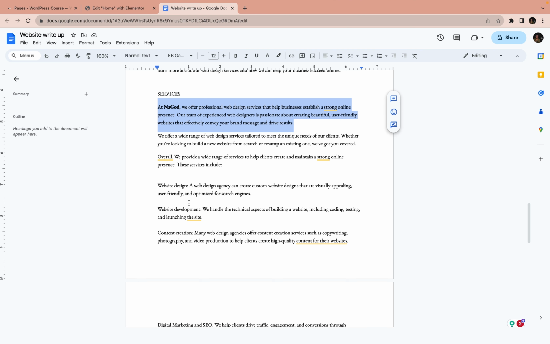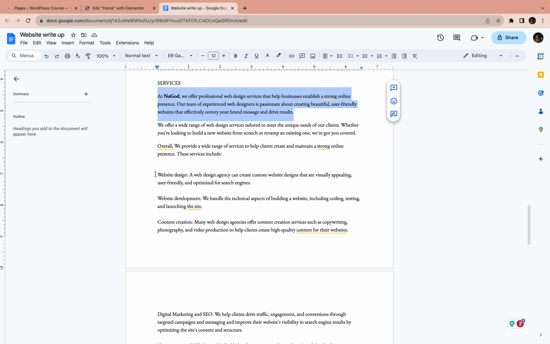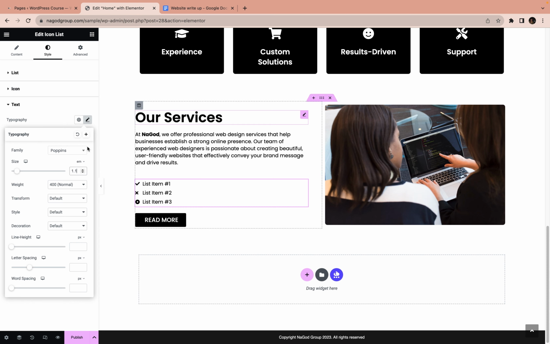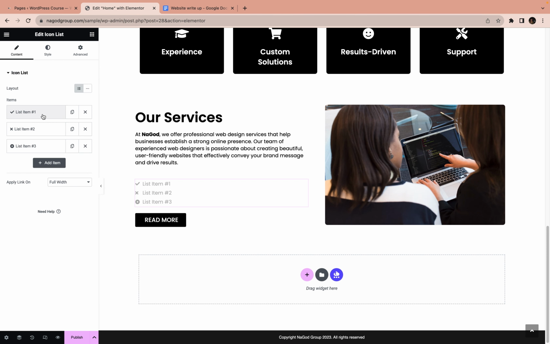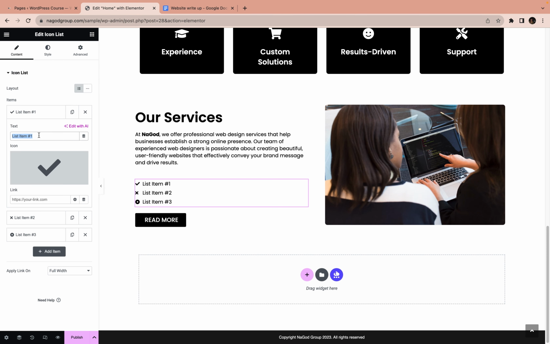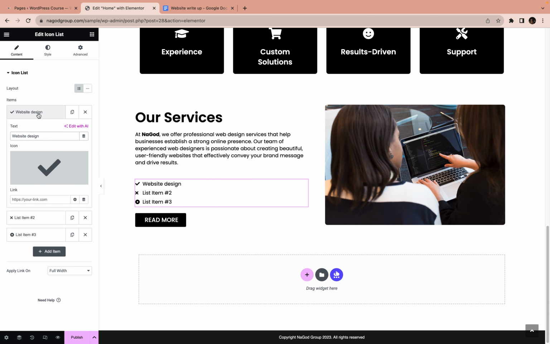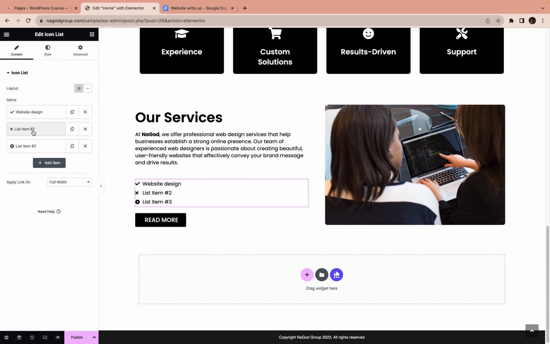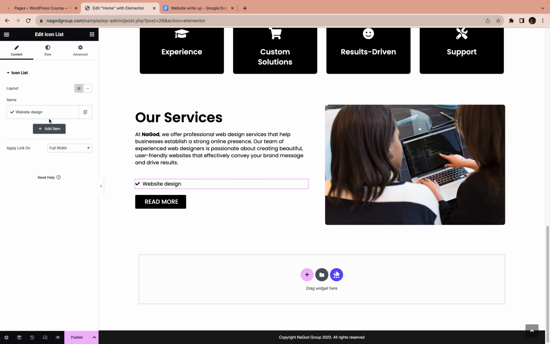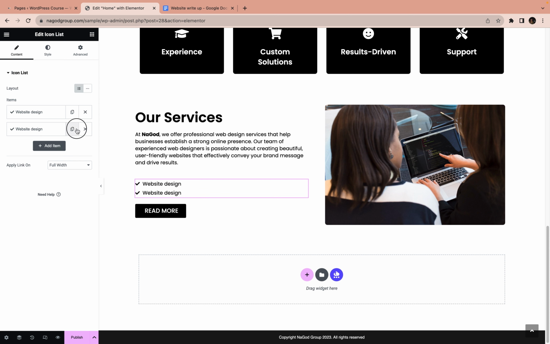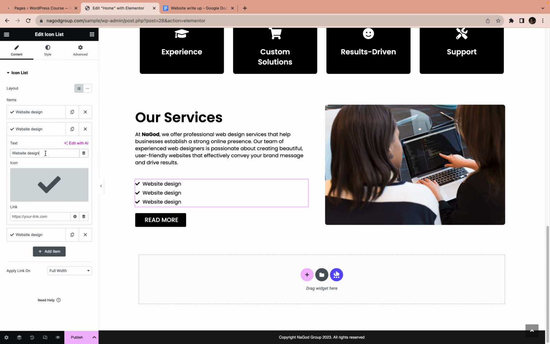Now some of the services listed here is, one, web design. So copy this. Also, I have web development. This is just dummy text. Now I want my icons to be the same, so I don't want to remove this, and I will duplicate this again because there are 3 services.